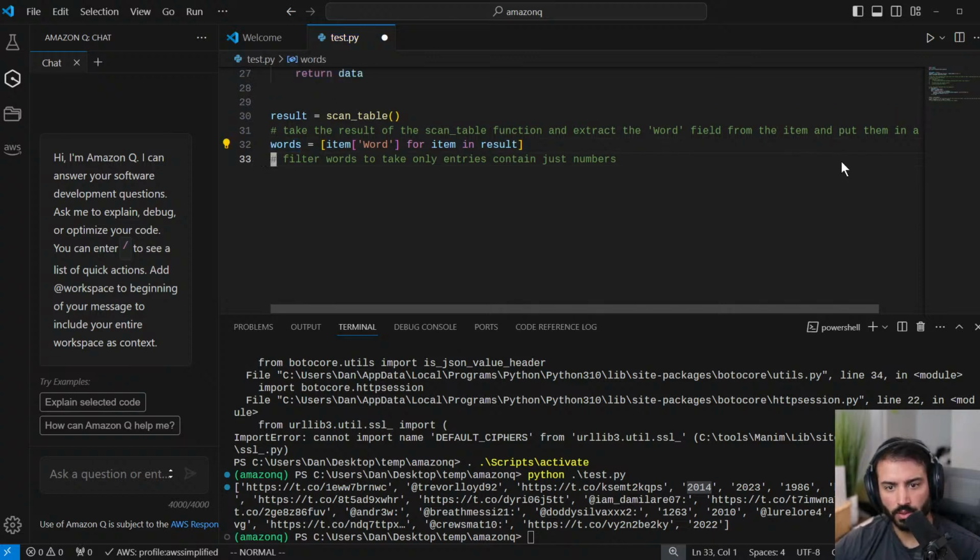Let's tell it to use a regular expression on words to produce only those entries containing just numbers. This should be better.